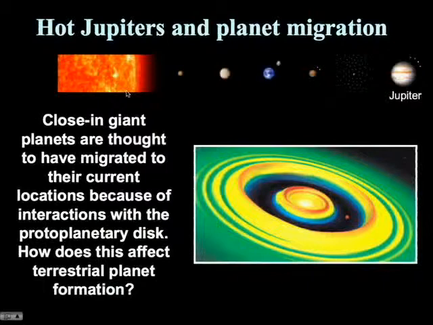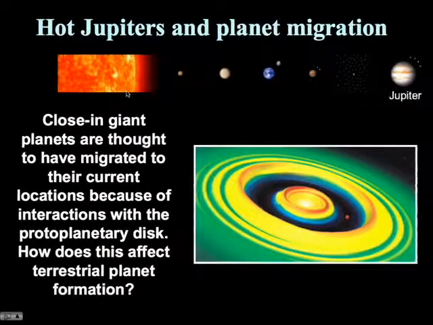Now here's, what about the hot Jupiter system? Well, we think that hot Jupiters actually don't form where they are. These are these really massive things really close to their stars. We think they probably form further out, maybe around where Jupiter is now, and then migrate inward. How does that migration happen? It happens by interactions between the planet and the disk of gas from which it formed. And so here's a little schematic of that process.